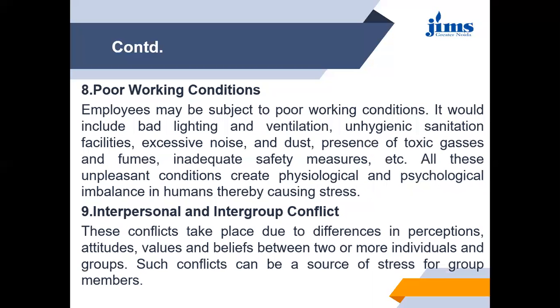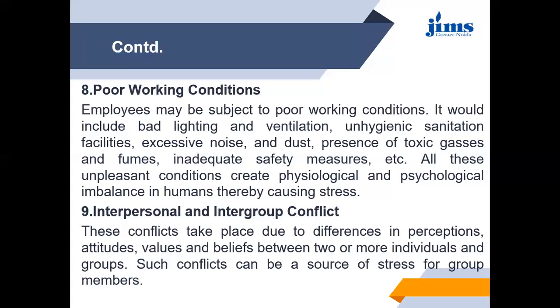Number 8, poor working conditions. Here the employee may be subjected to poor working conditions, which include what? Bad lighting and ventilation, unhygienic sanitation facilities, excessive noise and dust, presence of toxic gases and fumes, inadequate safety measures, and so on. All these unpleasant situations create physiological as well as psychological imbalances in the human mind, which ultimately cause stress. So this is called poor working conditions.